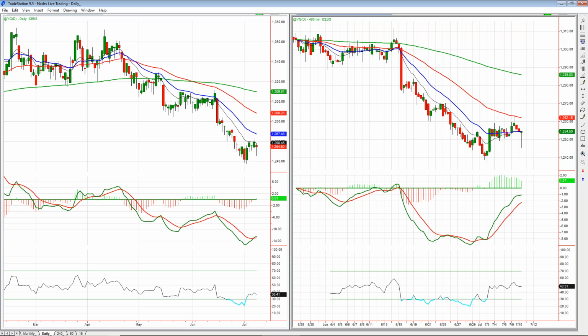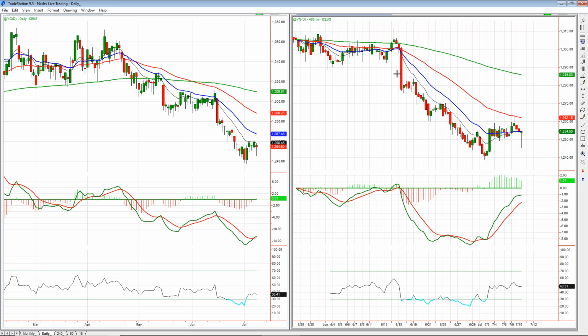Ed's asking, where can I acquire these charts with these kinds of tools? Well, Ed, I'm just using TradeStation. You can actually use the charts on Nadex, which are pretty good. They just won't have the monthly and the weekly charts, but you can get a lot of the same tools and everything just on the Nadex charts, and then you'll also have the binary ladders stacked up right on top of the price action, which is pretty nice as well. But you can use something like MultiCharts. Go to multicharts.com.